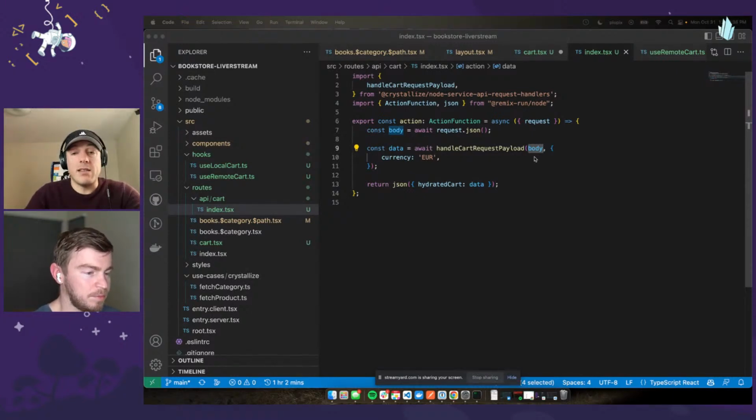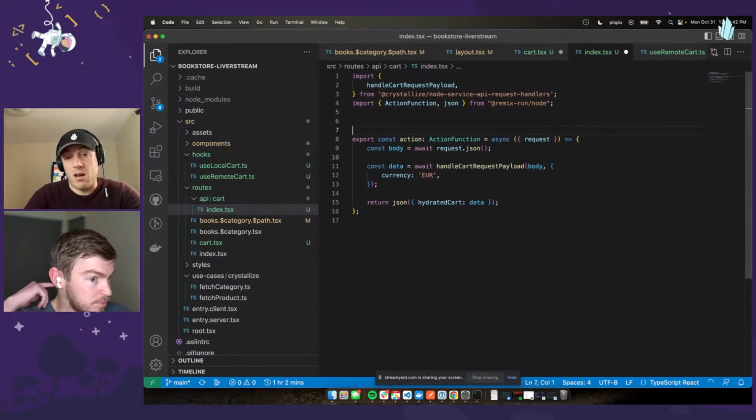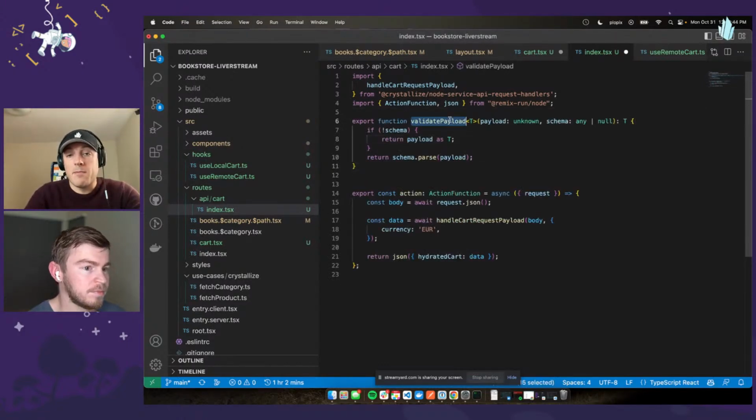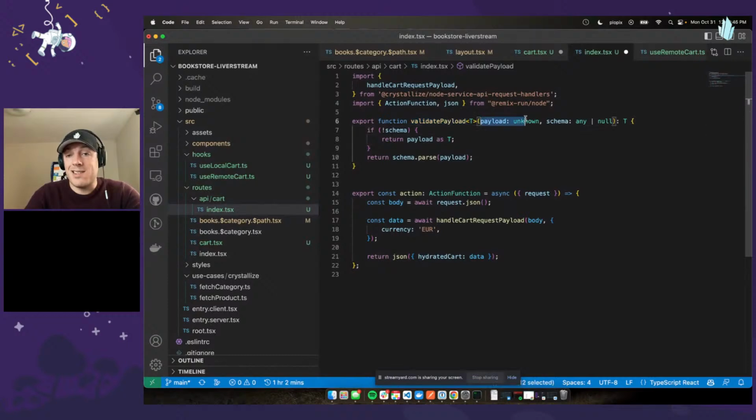So to validate, we just need a function. I'm going to put it there. The validate payload is actually taking a payload and a ZOD schema, and returning this.